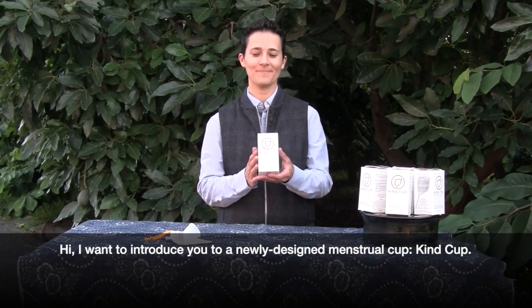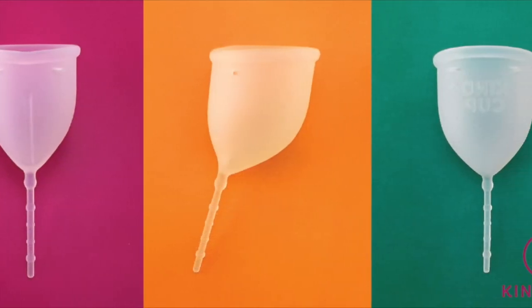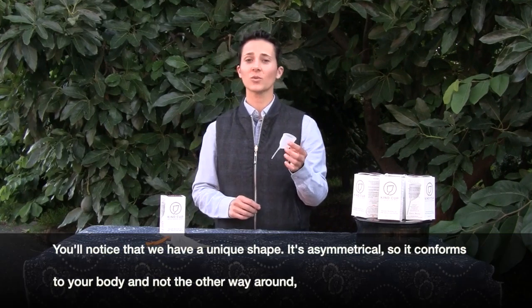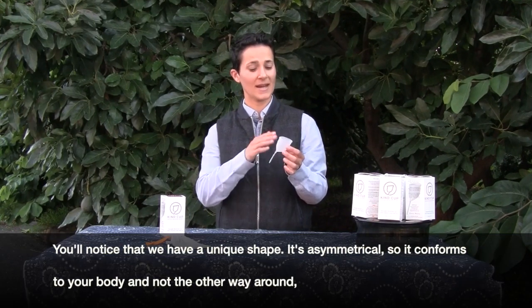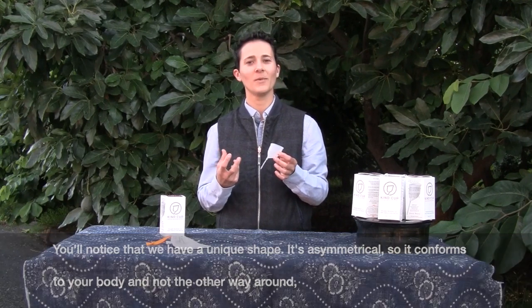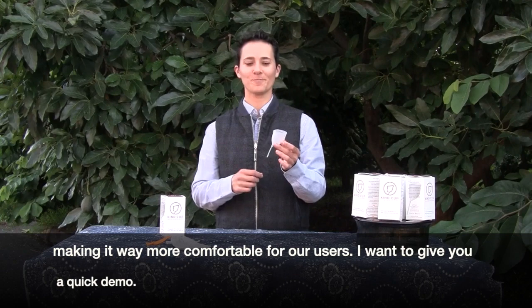I want to introduce you to a newly designed menstrual cup, Kind Cup. You'll notice that we have a unique shape. It's asymmetrical, so it conforms to your body and not the other way around, making it way more comfortable for our users. I want to give you a quick demo.